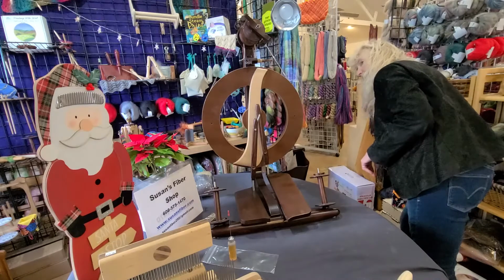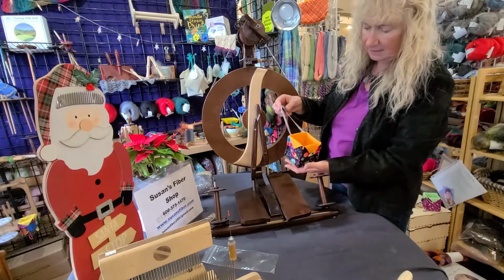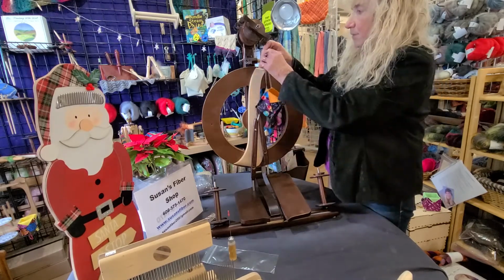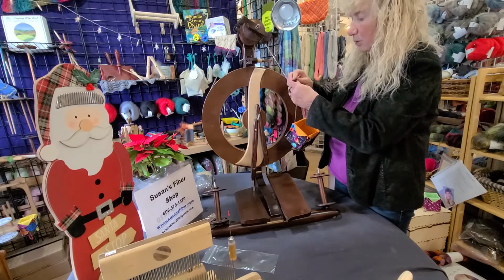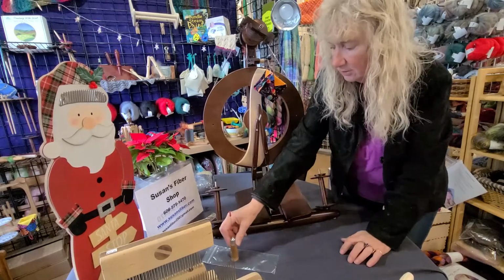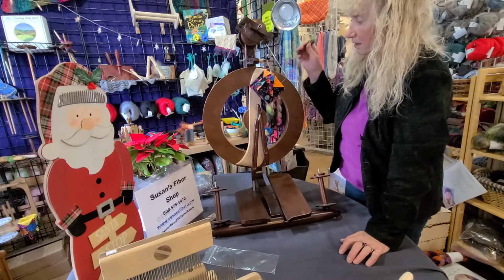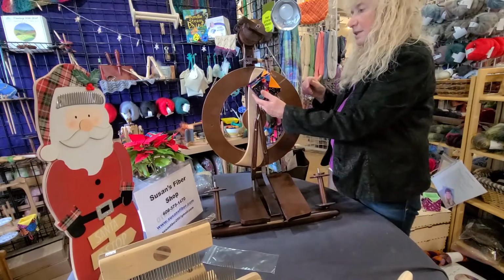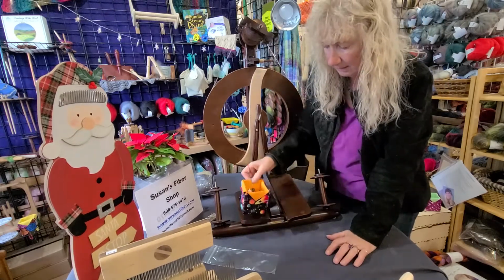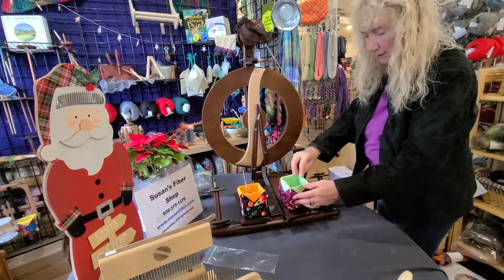Okay. Things you can get for this wheel. There's tools. Helen Atkins makes these. This is called a bucket basket for spindles, a bucket spindle holder, and I like this because you can put it on your wheel and you can set your oil in here. You can set your orifice tool in here. So you can set all your different tools in, and these happen to be $20. These come in many different colors. There's a beautiful orange one. Here's a beautiful green one.